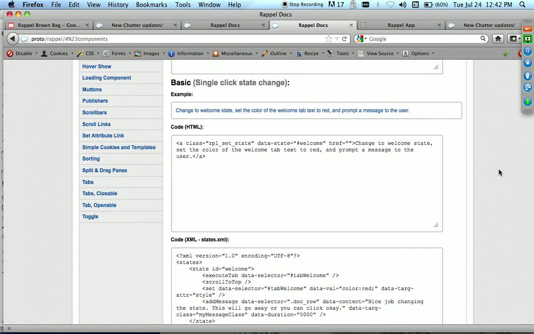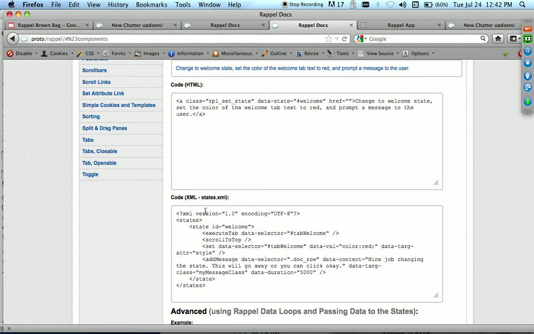That may sound kind of crazy, but here's a really simple example. This is an XML file, which a lot of people may not be used to seeing, but it's pretty much, for all intents and purposes, the same as HTML. There are tags with attributes, and most of these map directly to their counterpart components within Rappel.